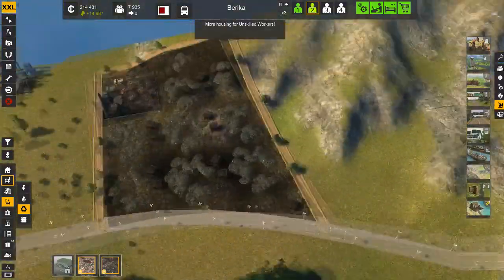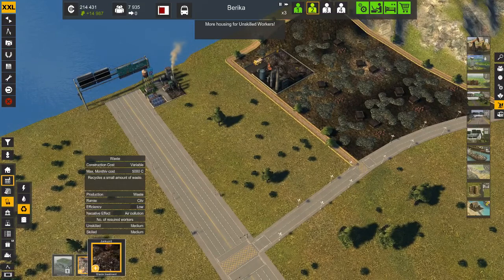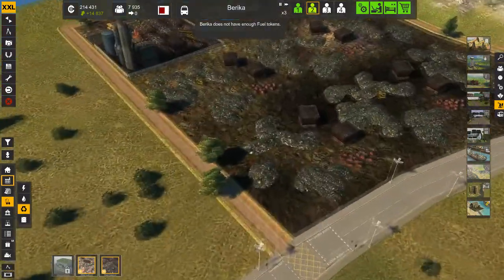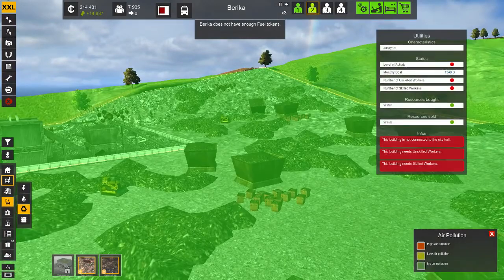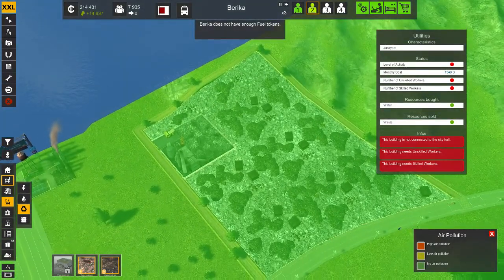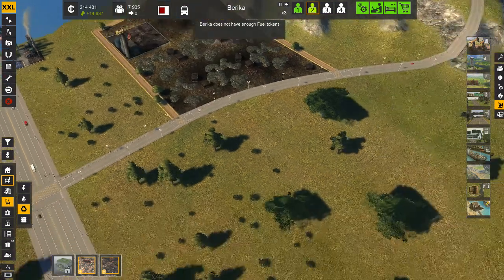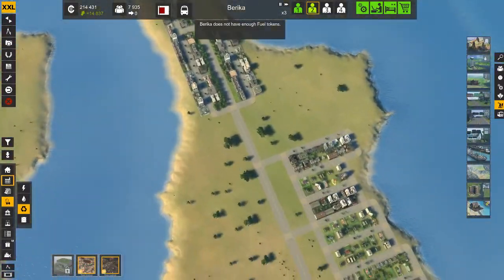So this is our junkyard, our dump, I don't know what other words there are for it, but you have a junkyard and you have a dump. They are pretty much the same thing. I don't think there's really any difference. They just look graphically different. So I've gone ahead and built this here. Hopefully this will now help out with our issue to do with waste. However, it doesn't look like we're getting any workers out here, which is a problem, and that's maybe why the oil fields aren't doing as well as I hoped they would.